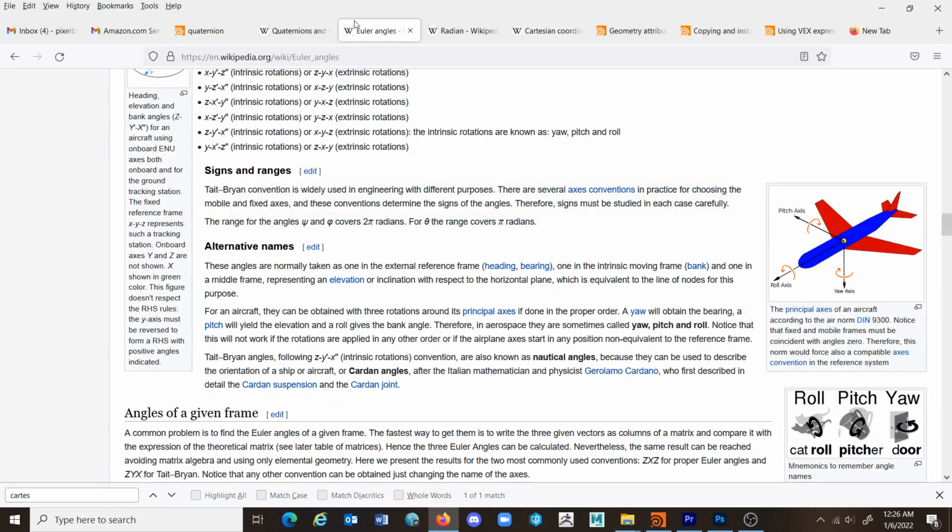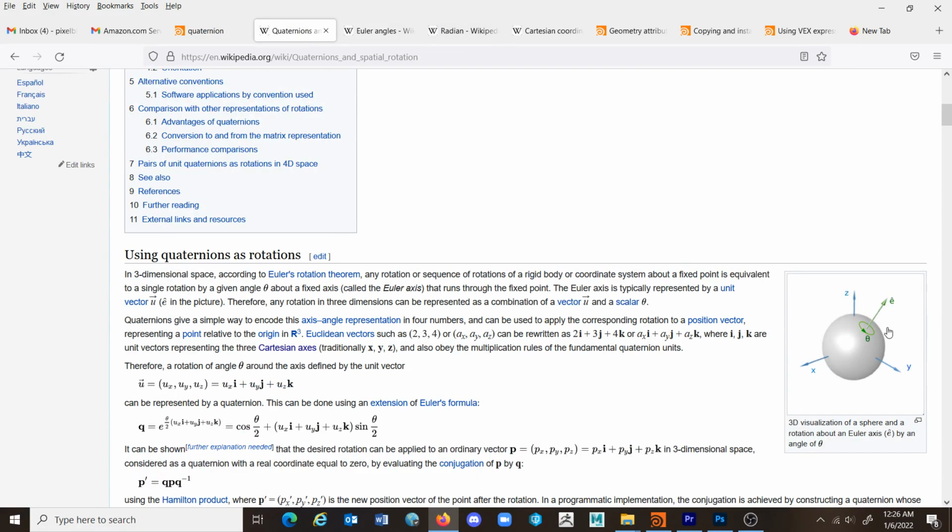Now, if we come to Euler angles, we'll see that Euler angles give us a nice way to spin around certain axes, like the roll axis, the yaw, or the pitch. Okay. Now, quaternions give us a way to do that with any vector.